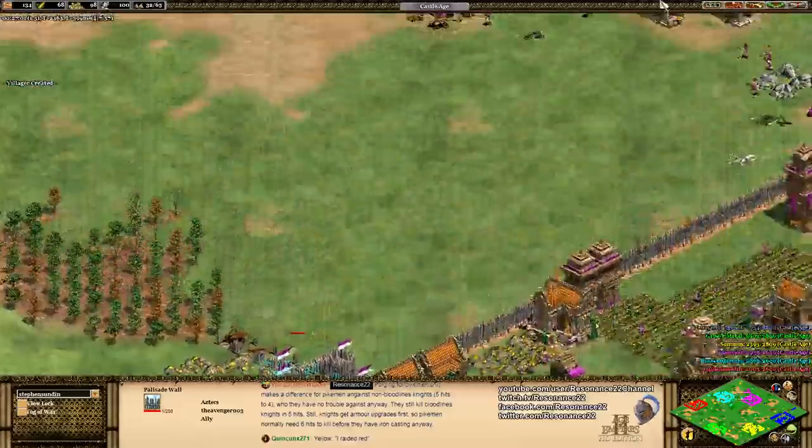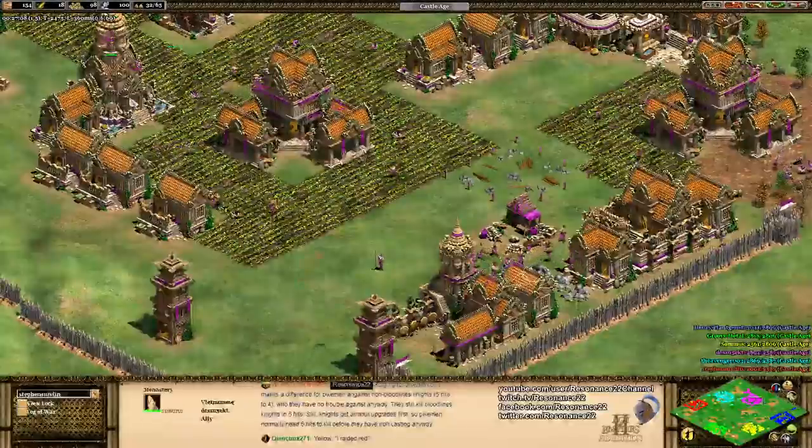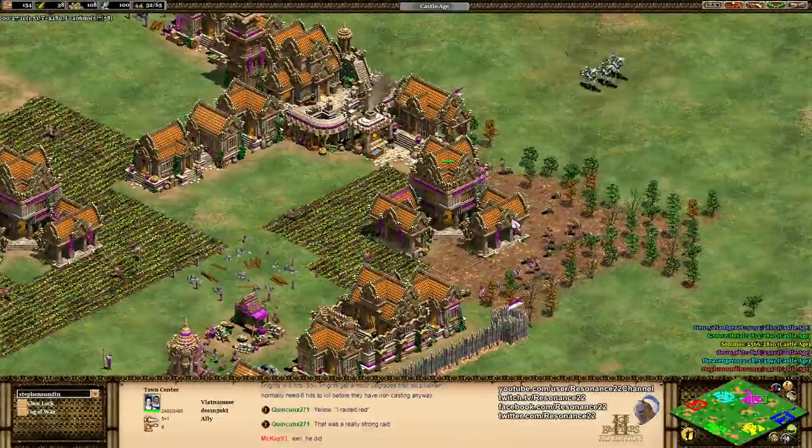Looks like he is going to go for a team wall. That's pretty cool. Meanwhile, what's Purple up to? Purple's probably just booming. He's got a defensive monastery. This will help ward off the night rushes.